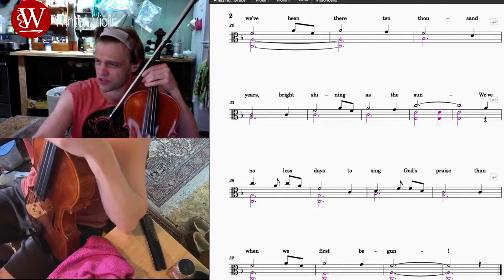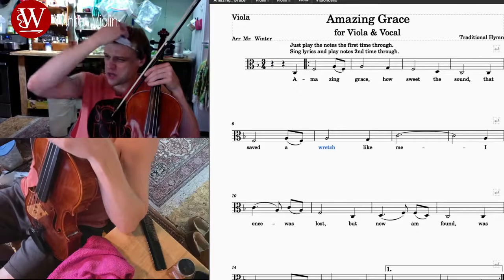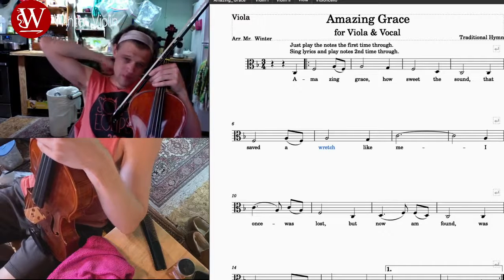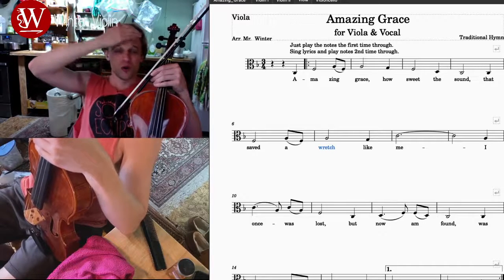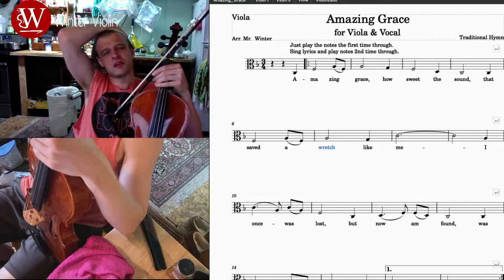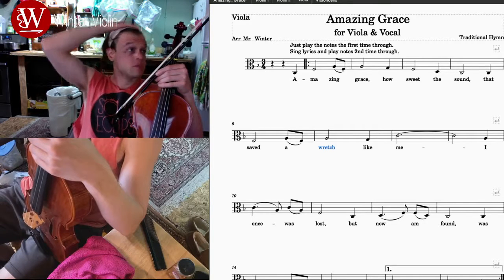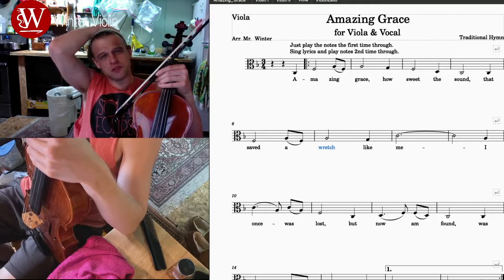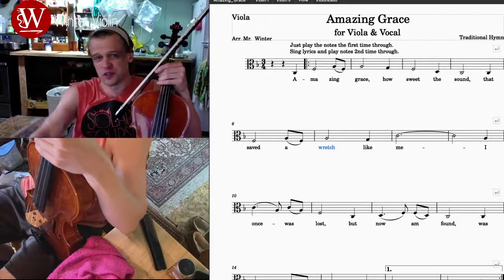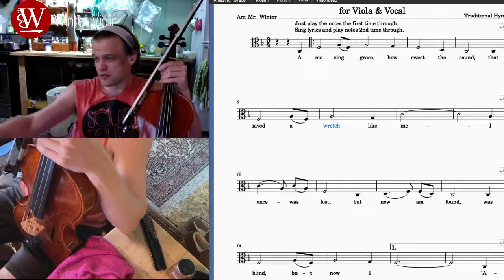And then another thing is, for the lyrics, I was considering changing the word wretch, because I don't know if you know what that means, but I thought that might be a discouraging word to leave in there. But I decided to just leave it in there because, I mean, those ideas are out there. Some people believe that they're really bad, and I didn't want you to think that. I didn't want you to think that you're a wretch or that people are wretches and are bad.